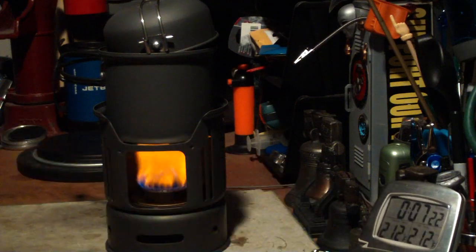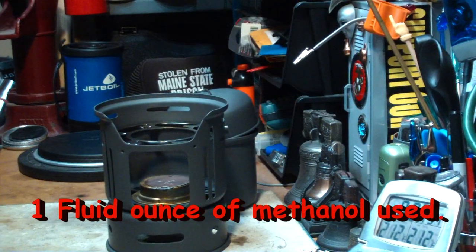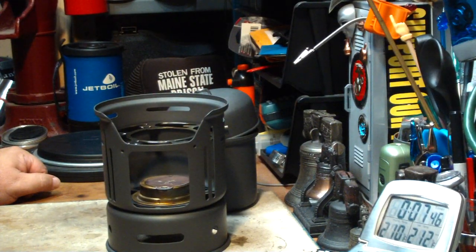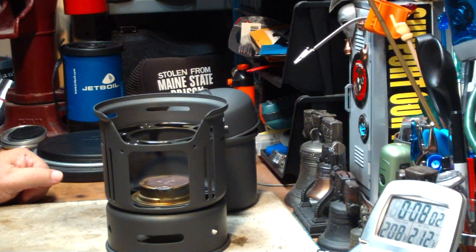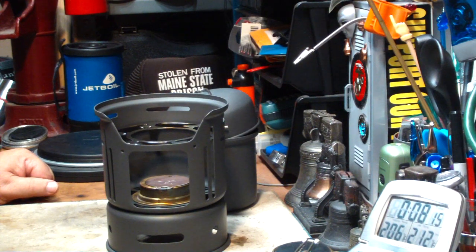Let me stop this because I want to get a measurement of how much fuel was used. The handle's cool. Not a great time, but not a bad time — I was rather impressed by that. I thought this pot stand rig would act like a big heat sink, but not too bad. 2 cups of water, starting at 60 degrees, came to a full boil of 212 degrees Fahrenheit in 7 minutes and 15 seconds. The rig is a little heavy — it's a pound for everything without the Trangia even in it, let alone fueled up. But I'm surprised that didn't do too badly.